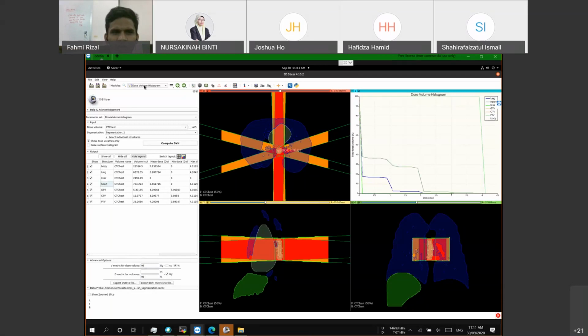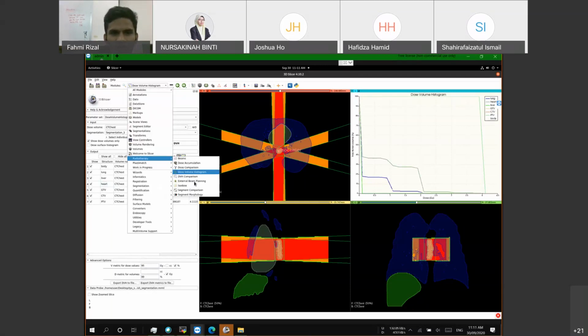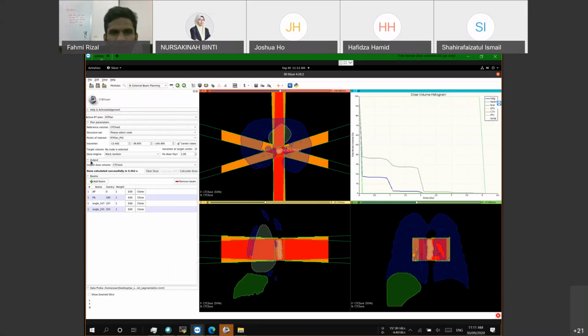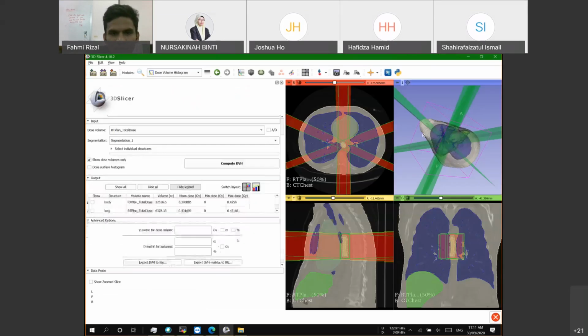I think because of the limitation of the dose engine, some of the doses don't show the correct dose, which will be calculated again.